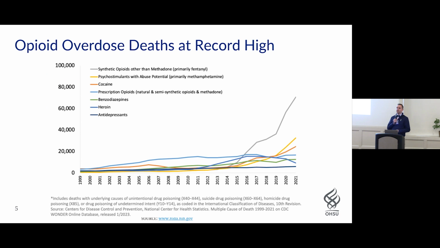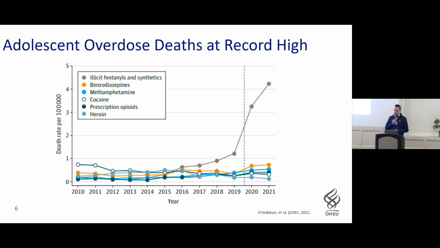So I'm sure all of you are aware that we're in the midst of an overdose crisis in the US. Most recent data from 2021 is reporting 80,411 opioid-related overdose deaths in the US over the age of 12. Oregon specifically has seen a 6-fold increase in deaths due to fentanyl between 2019 and 2021. So this really isn't just the United States, it's happening here in Oregon as well.